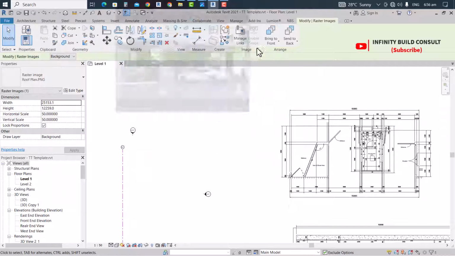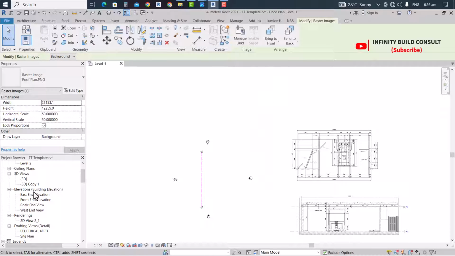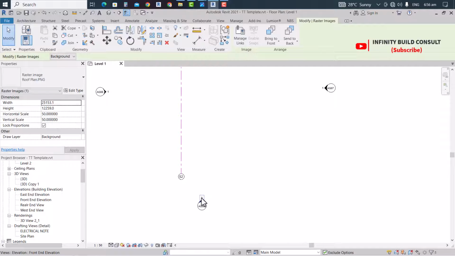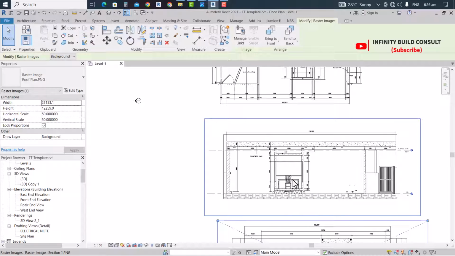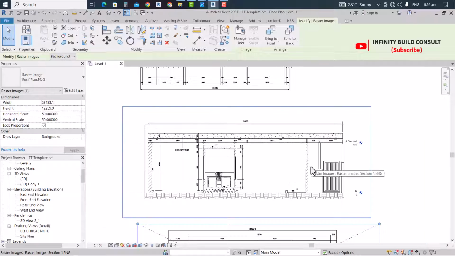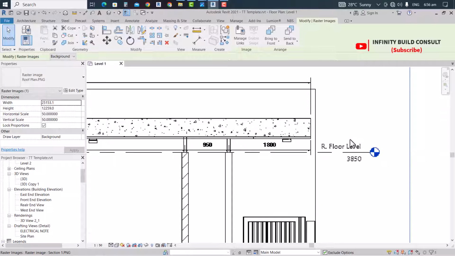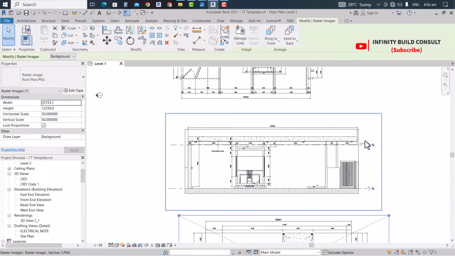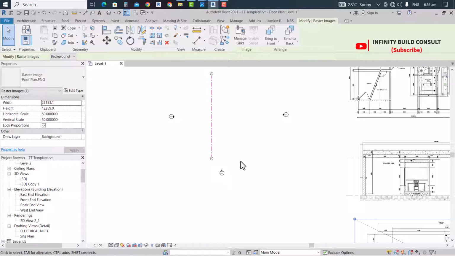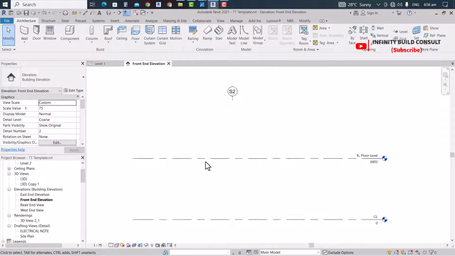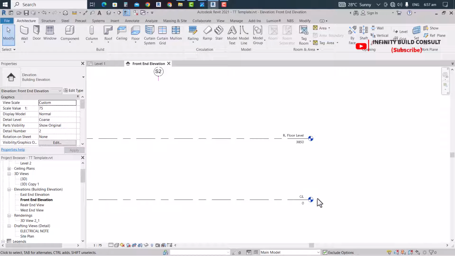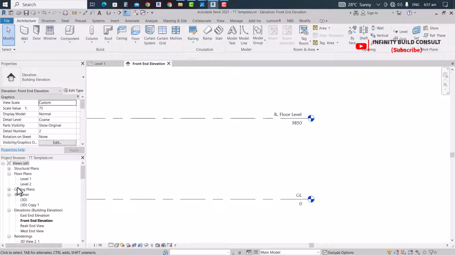this. So the next thing that we are going to do is to check your levels. You just have to make a reference to your section, or have in mind the type of design that you are doing and also know the type of levels that you have. Here we have the ground level, then we have the roof floor level as well. So we are going to create the same thing in our tutorial. When you come here, I also have these same levels, but in the project browser I have level 1 here, level 2 here.